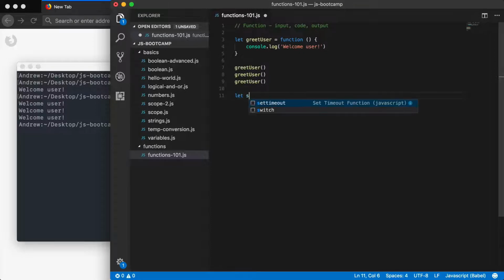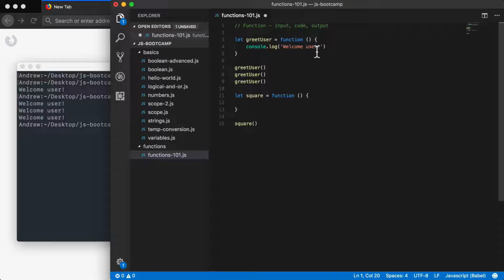I'm going to use let to create square. I'm going to set it equal to a function, so we use the function keyword. We open and close our parentheses, and we open and close our code block using curly braces. Down below, we can also go ahead and call this before filling it out. Square, and I'm going to pass in a number. Now, how do we pass a number into a function?